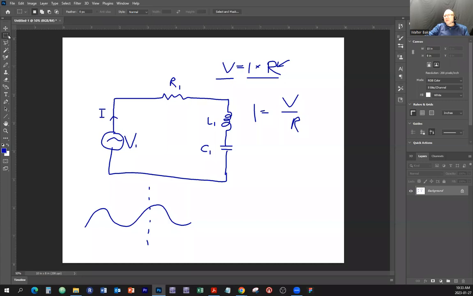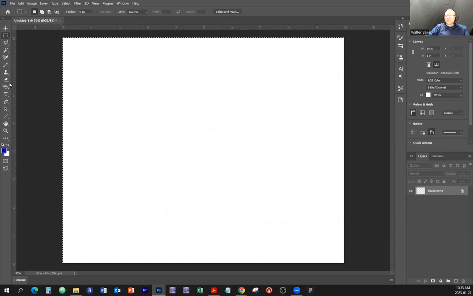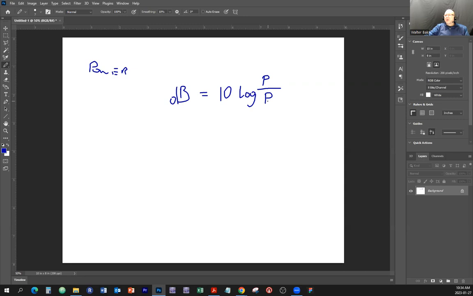Erase this wonderful thing here. All right. Oh, let's get a pencil. When it comes to power, the value of the decibel is equal to 10 times log of whatever we have, and I'm just going to put a V, but it's going to be confusing, so let's go P for power. Power, whatever we have, over the power of reference, and I'm going to call it power zero, compared to something.